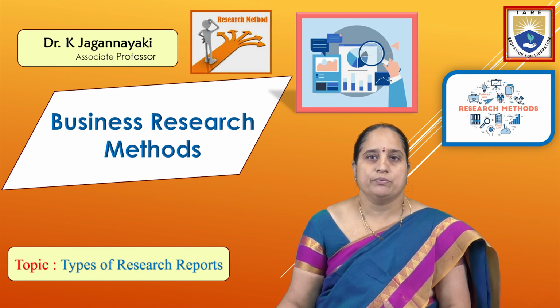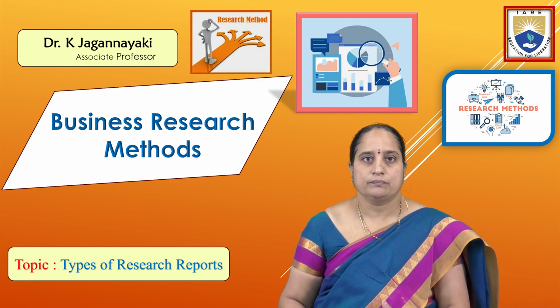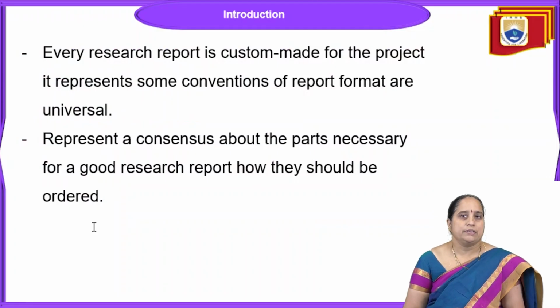So as a part of report writing, today I would like to discuss about types of research reports. Every research report is custom made for the project. It represents some conventions of report format or universal. So represent a consensus about the parts necessary for a good research report and how they should be ordered.